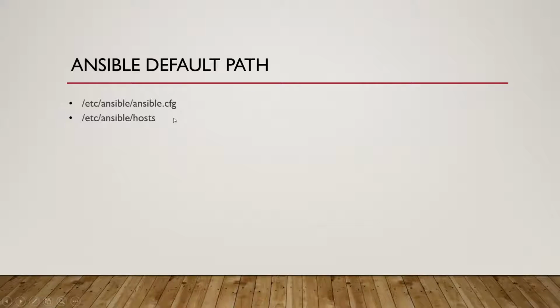So these are the default paths of Ansible. If you want to do any configuration changes, but you don't want to do them in the installer path as such, then you can copy the config file here and pass it as an input when you are going to execute the playbook. The same way, there is something called inventory, which I'll be covering in a few slides. If you are not passing an inventory file, then by default it would be checking the inventory file from etc ansible hosts. So hosts would be the default inventory file for Ansible.